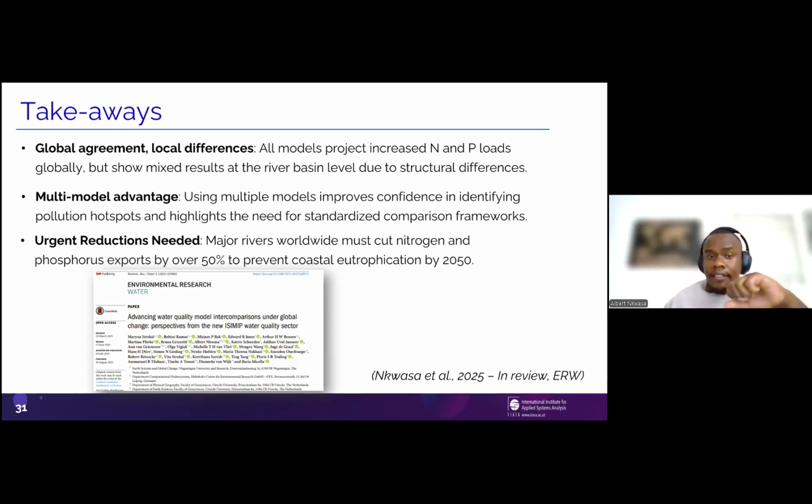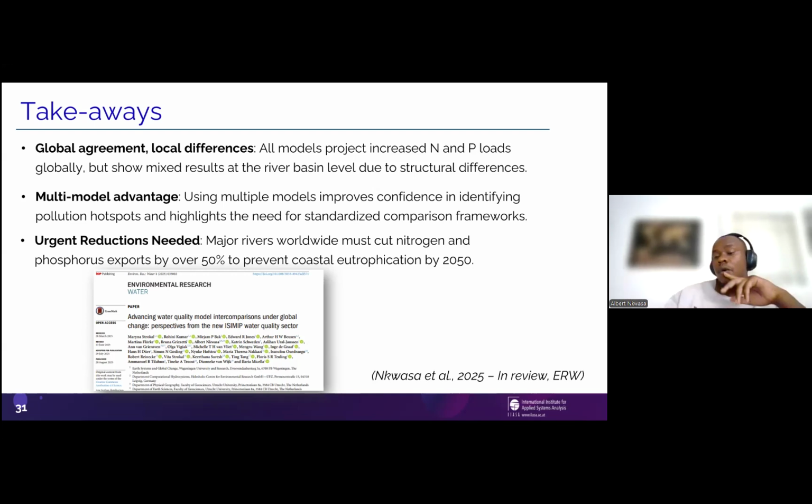Now, I wanted to highlight that most of this work in the global modeling has been undertaken within this initiative in ISIMIP. And I would advise you to check out this paper that has been led by Stockholm Marina, where we brought together almost all existing global models, also some regional models, and looked at the differences between global models and with regional models. And I think if you would also like to be part of this, it would be worth exploring. If you have a global or regional model, you can submit your simulations here for an intercomparison, it is very much welcome.